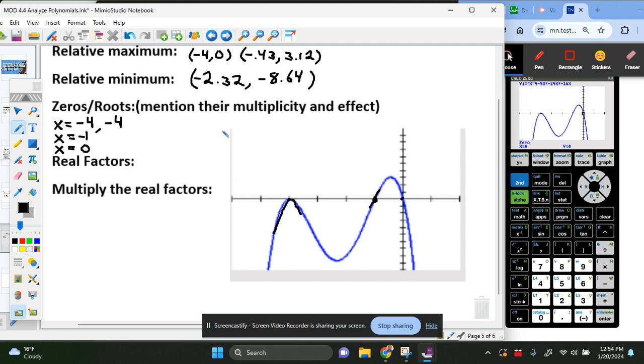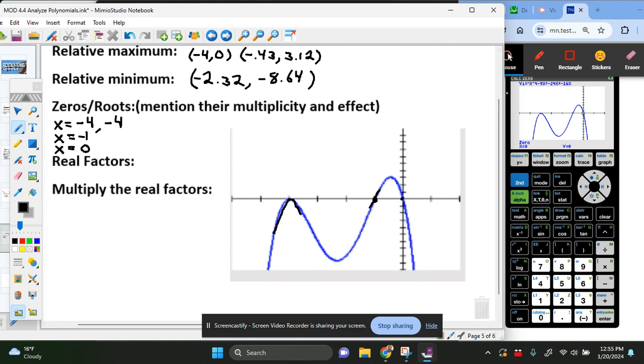Now, the function, right here it is up here: y to the fourth minus 9x cubed minus 24x squared minus 16x. This is a fourth degree polynomial. That means that there are 4 roots, and these are 4 real roots, all right? And here they are right here: negative 4, negative 4, negative 1, 0. There's the 4 zeros right there.